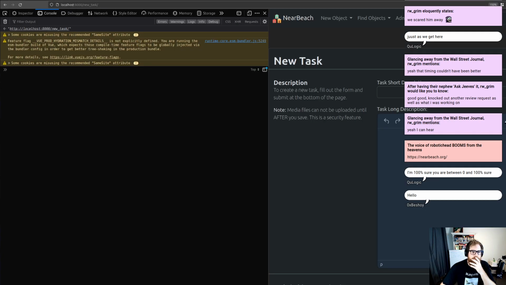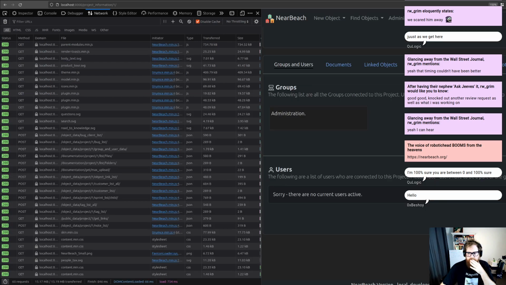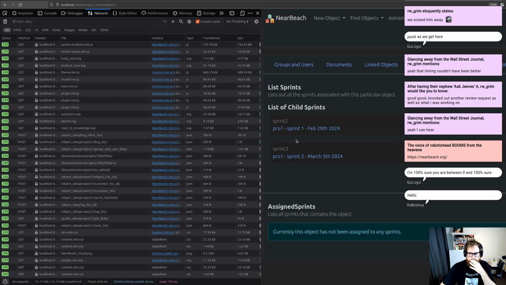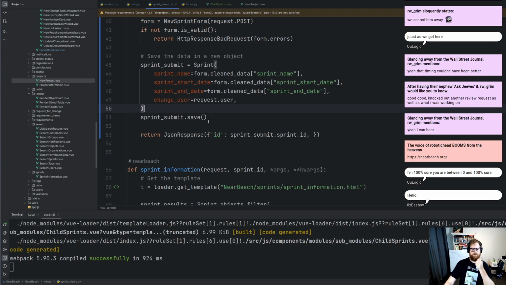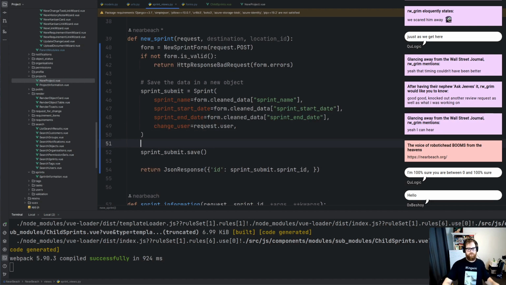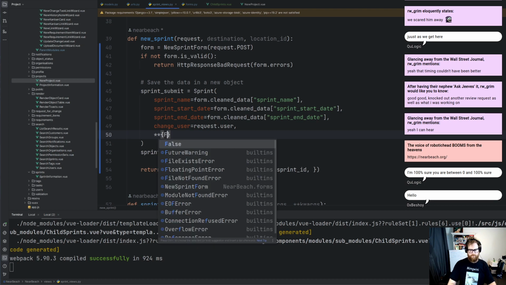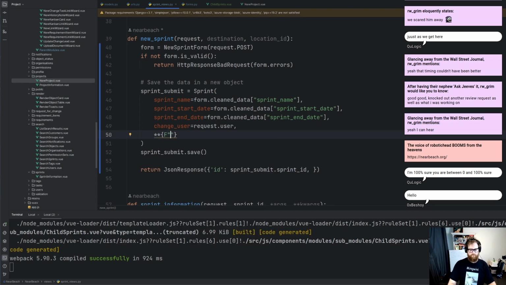So if we go back to project information, hit reload, we'll hopefully have that new sprint in there. Oh, we didn't add in the destination or anything like that. We've got to do that on the back end. So sprint views. So that will be this, where we've got an f-string value of destination_id equals location ID.